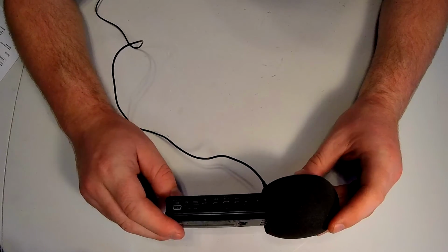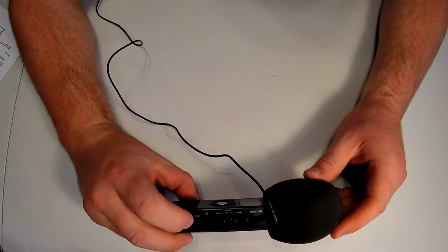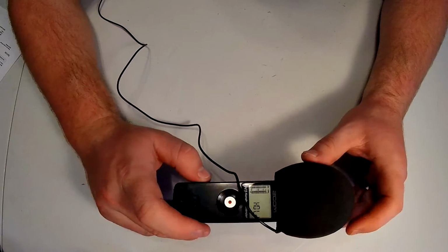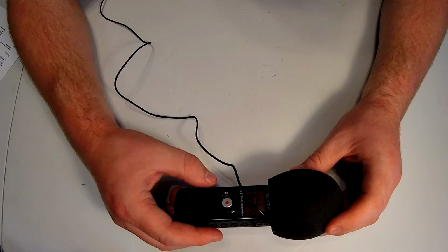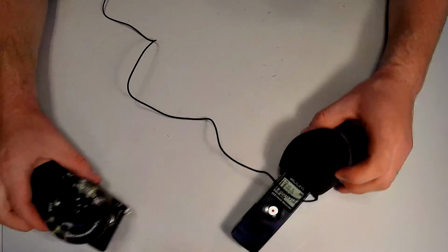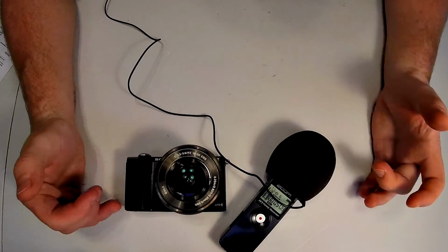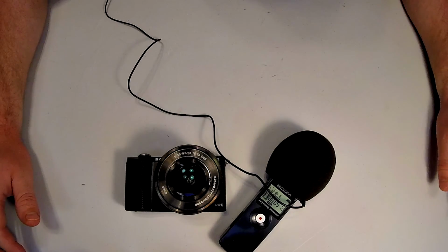Your USB to transfer files. It's really nice. It has a hold feature, so like when I put it in my pocket, I put it on hold, and no matter what you push, it won't shut off. You can't accidentally hit a button and mess up your recording. Overall, I'm really happy with this setup right here. These two, I feel like is going to greatly improve the quality of the video, the audio.